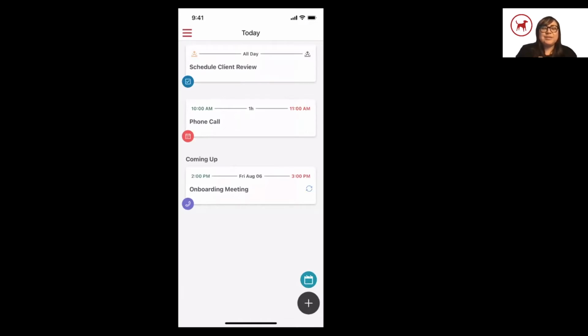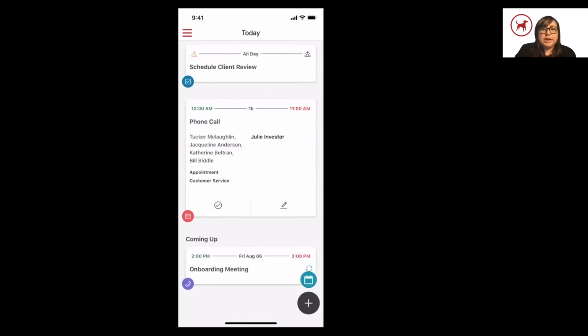And just like with our activities on our computer, you want to complete those. Now you can always click in. If I touch that right here, it's going to expand it, and you're going to see this little circle with a check mark. You're also going to see a pencil icon. You're going to see those 2 icons multiple times throughout today, so you're going to get very familiar with them. But always know that circle with a check mark is your completion option, and that lovely pencil icon gives you the option to edit it.